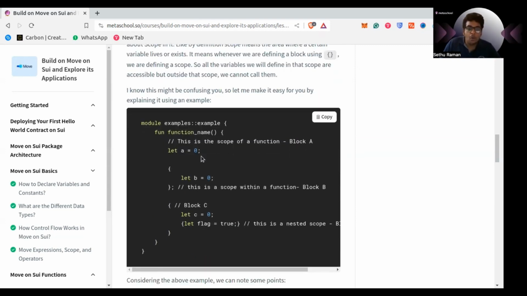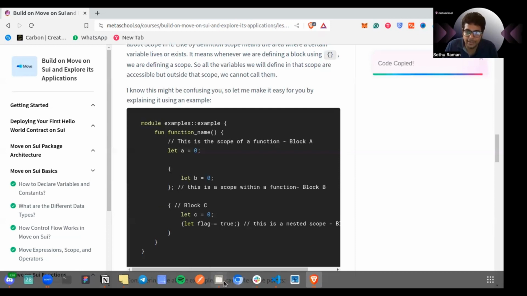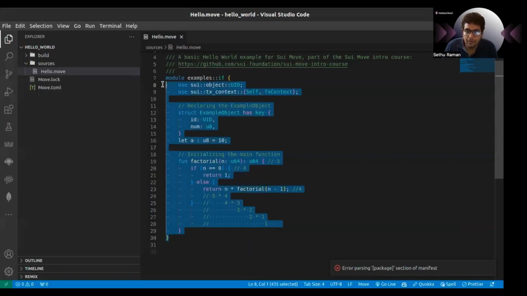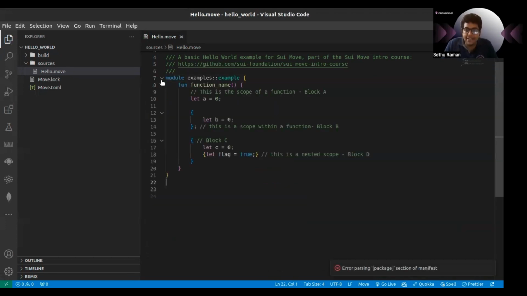So a scope actually defines the boundary where this variable will be accessible.